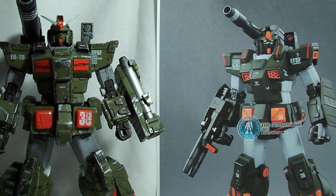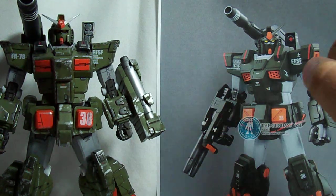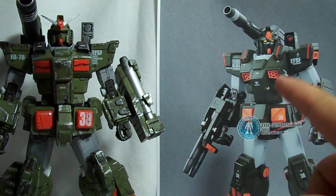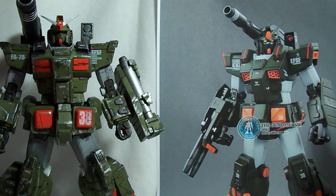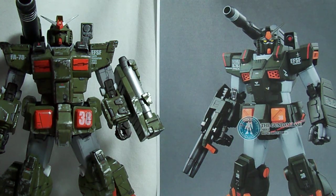So, let's see, I was going to say something. An analogy I thought was useful was to think about the conversion kit as a Full Armor Gundam 1 Year War version, and then think of this guy as the Full Armor Gundam version 2.0. And that basically sums up the differences. Because, like I said, this is going to be more impressive from an engineering standpoint, but this one has more of a modern style to it. But if you're into the retro style of Gundams, then this might be the model kit for you.